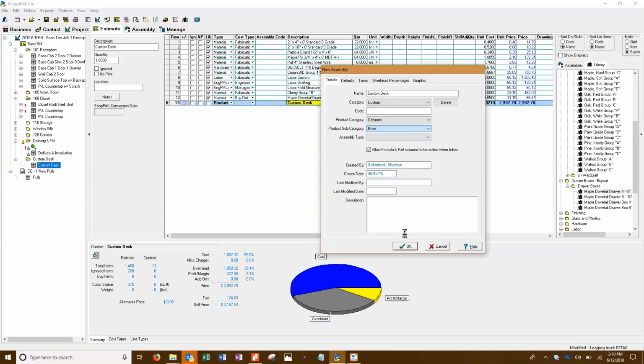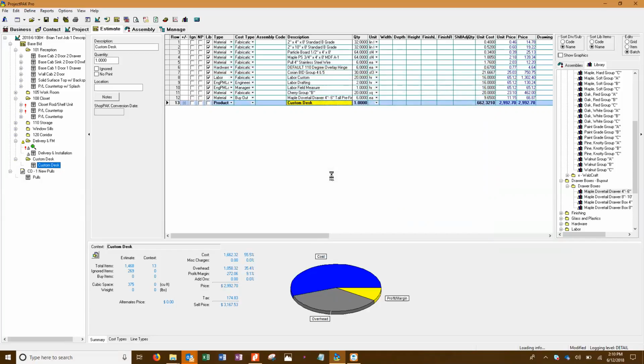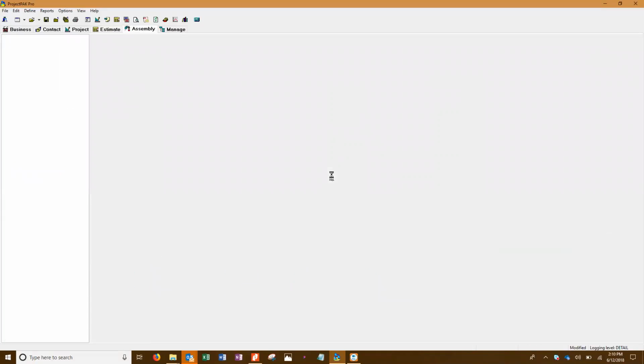And you're probably going to have to give it an assembly type too. We could have left the product category off. Actually, just leave the product category off now that I think about it. Boy, it doesn't like me doing that. It's okay. It's opening up on the assemblies tab, so you can alter it if you need to. It's kind of what happens when you first do it. It's thinking hard.